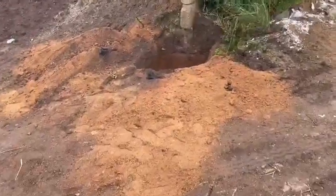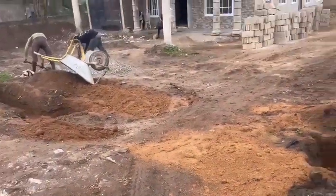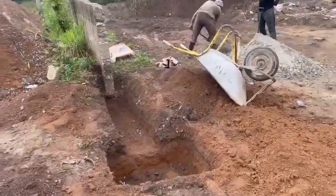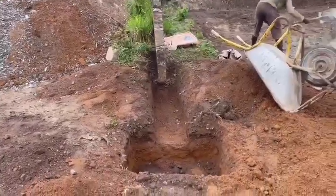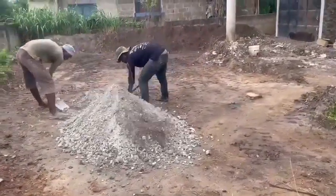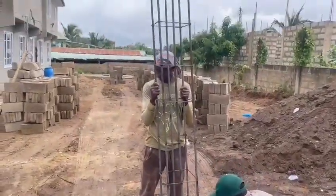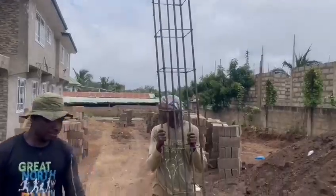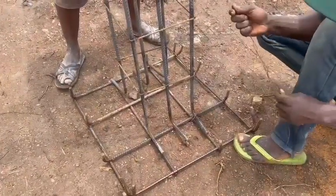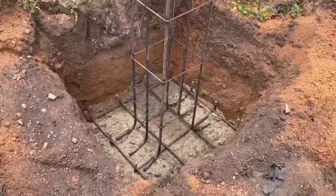The reason we chose this gate design is for space efficiency and simplicity. Another reason is that we can install a motor to the gate so we can use a remote controller to open and close it anytime. This is a very good option because since we won't have a gate man at our house, we can open and close our gate whenever we wish without physically needing someone to do that job. That is the reason why we chose this type of gate.